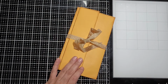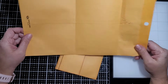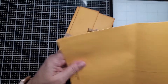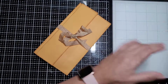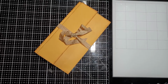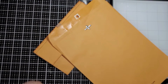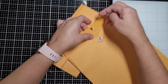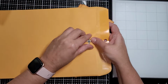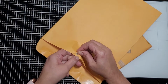And again, I used another one of these manila clasp envelopes. And this one's already folded for a journal. Let me get a new one. Hold on, guys. I thought I had a spare one, but I guess I used it already. So let's pull out another one. So again, we're just gonna take these off, which look like they're already falling off. And then this one, just take this little thing off.